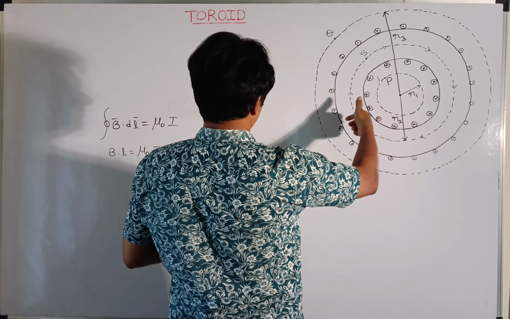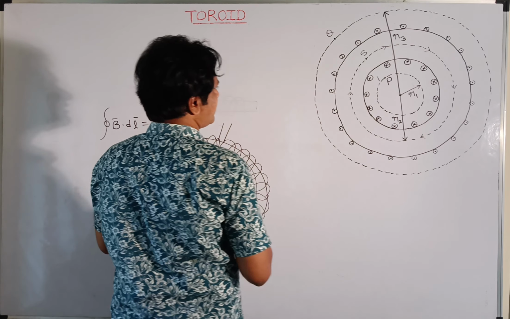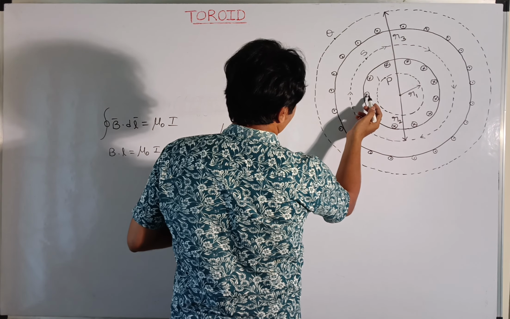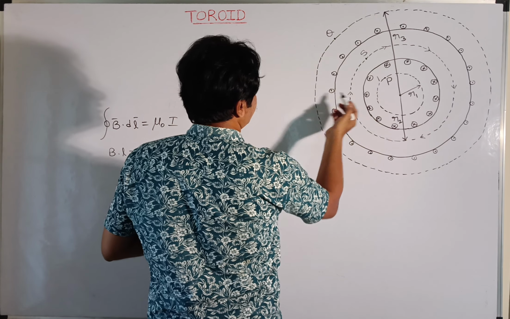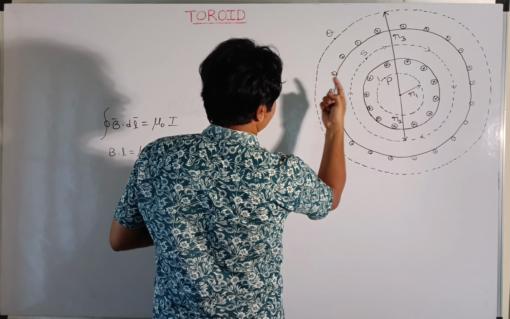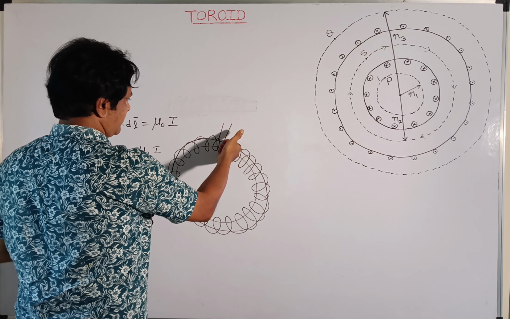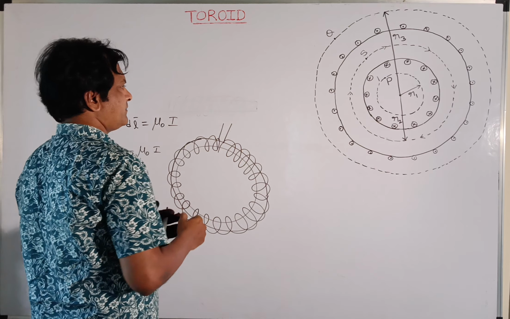So if this is the coil, I will put the right hand thumb rule like this, and the magnetic field is going into the board here and coming out of the board here. Okay, so this is the magnetic field we imagine here, and the current loop, actually here take this as the loop and we put the thumb as here.